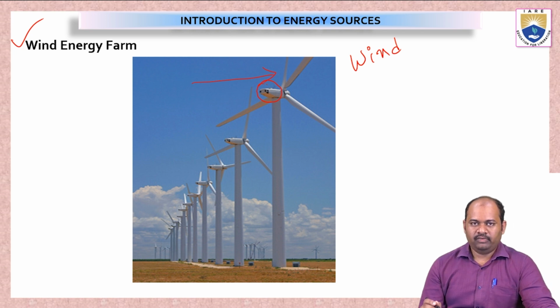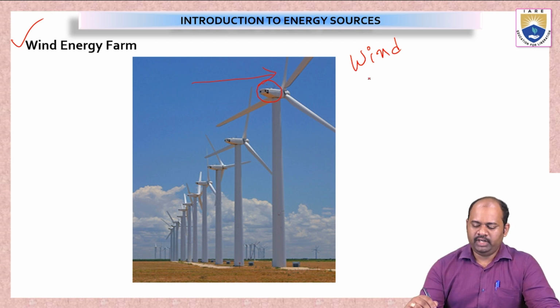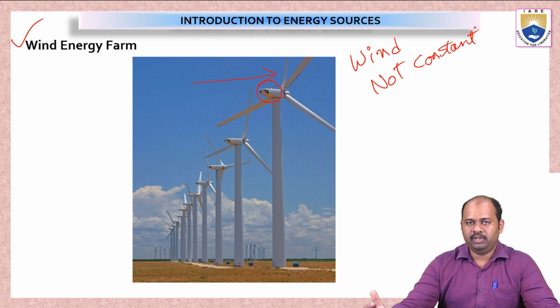One disadvantage of using wind energy is that the wind may not be constant at every place. Sometimes the wind will be high, sometimes the wind speed will be low. Depending on the speed of the wind, the turbines will rotate. Whenever there is no wind, there is no production of electricity. When there is a high amount of air, or the speed of the air is more in the area where turbines are being used, then the production of electricity will be high. So this is all dependent on the natural flow of air.